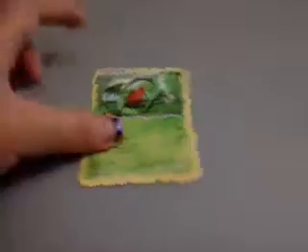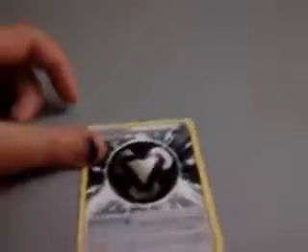A legendary! So we got legendary. How do you know? Legendary! Whatever. Okay, we got this one too. And this is a trainer card. Okay, we got this one too. That's another Pokemon. Oh, Growlithe! Yes! Oh, forget about the energy cards. Those things are so annoying.